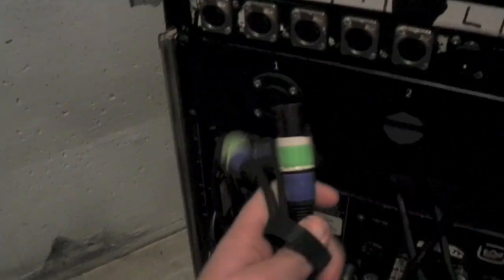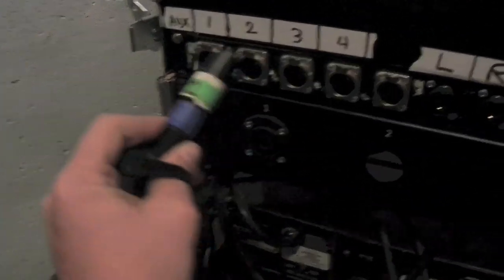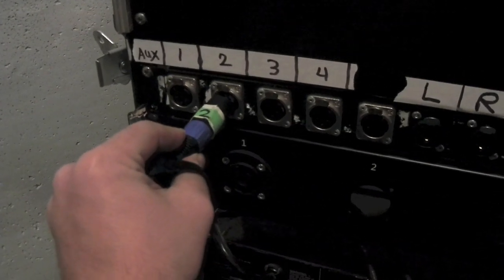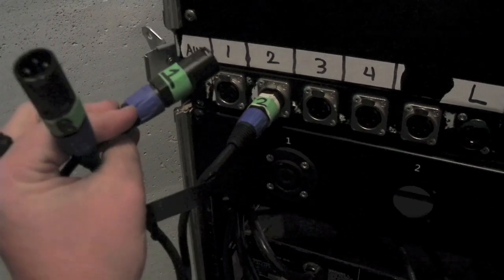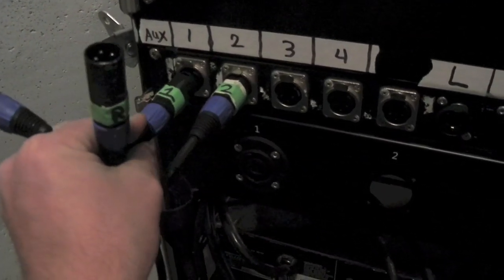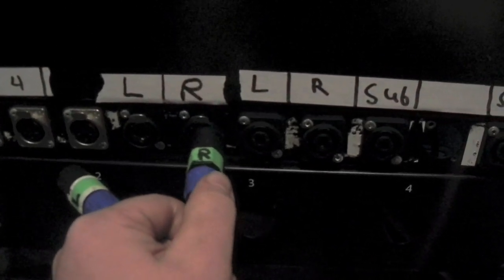So the other end of this cable is right here. And so they all come up to these XLR plugs on the other end. So I have mix 2 goes into there. And then we've got mix 1 here. And over here, my left and right go into here.